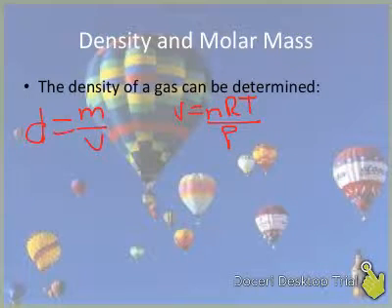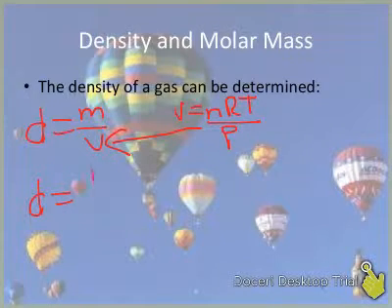So now I know that volume is equal to nRT over P, correct? So I'm going to shove this down here so that I can solve for the density of a gas. I can see that density is equal to mass divided by nRT over P. And we know something about a fraction and a fraction. What do we know about a fraction and a fraction? This P is no longer in the bottom anymore. When you multiply by the reciprocal, where does it go? It goes to the top.